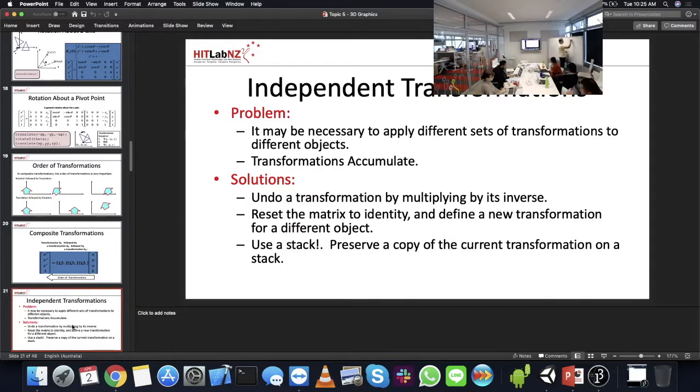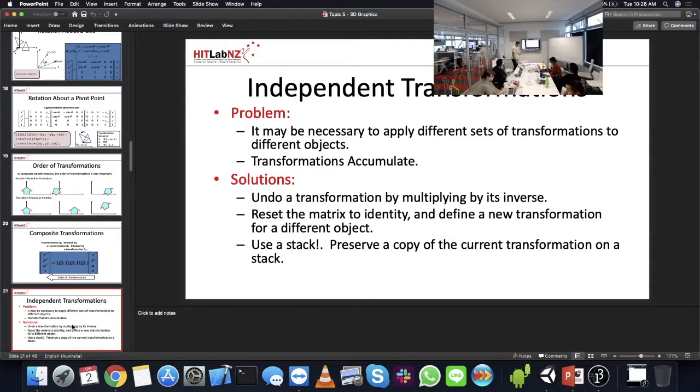And when I talk about the cursor or the world view or model view coordinate system, I'm effectively talking about what is being stored in here at the moment. So this will continue to change as we do all our operations. If we set the model view or the cursor or the world view or whatever you want to call it back to the identity, it'll put it back at the origin where everything started from the beginning. So again, we start from our origin, we move out, we do some stuff, and then if I say set the model view back to identity, it will put me right back where I started, and then I can go off and do other things.